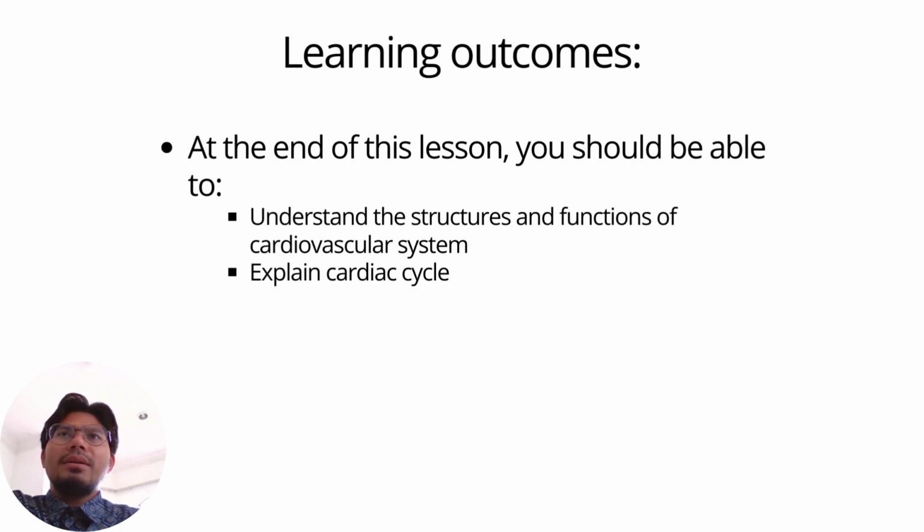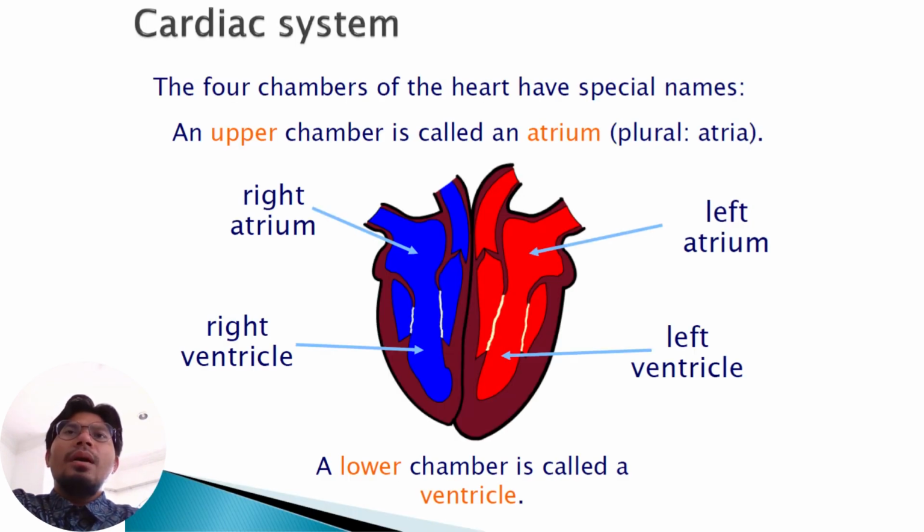It is hoped that by the end of this lesson, you should be able to understand the structures and function of the cardiovascular system. And number two, you should be able to explain the cardiac cycle. For this topic, we are discussing both the anatomical structure and also the physiological function of this system interchangeably. In the slides, there is a combination of those two elements. Okay, let's proceed with the cardiac system.